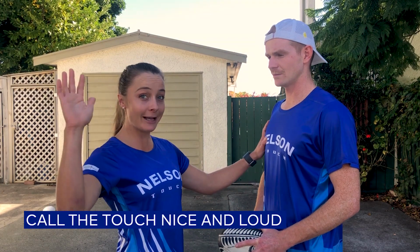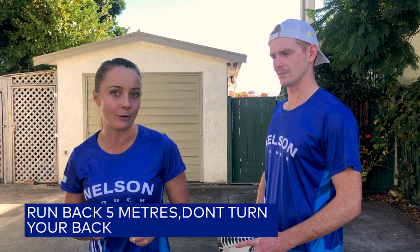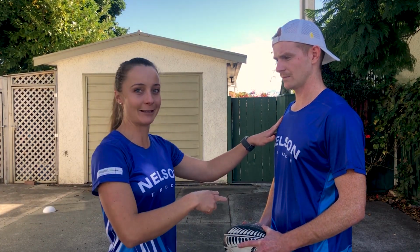We're now going to explain an activity to work on our midfield defence. Now the defender is the person without the ball. Essentially, we're trying to make a touch on that person, calling it nice and loud so the referee knows, and running backwards the 5 metres onside. You don't want to turn your back because then you can't see what's happening with the ball. So call your touches nice and loud, using minimal force, back 5 metres, keeping your eyes on the ball.